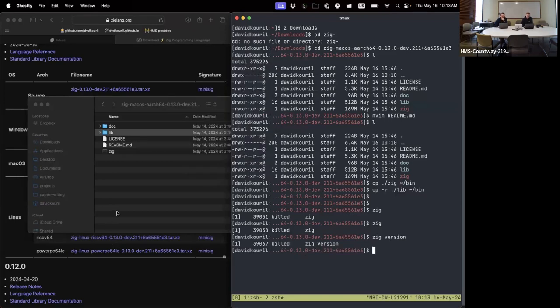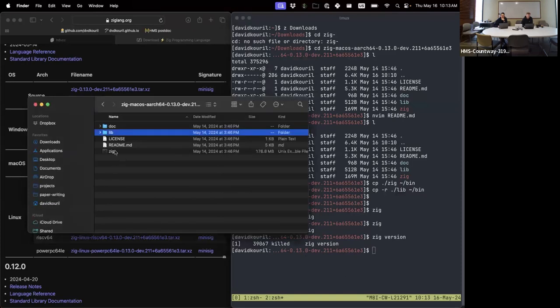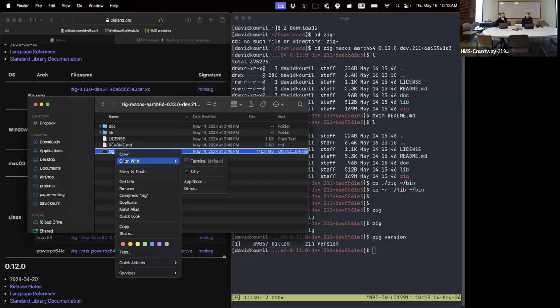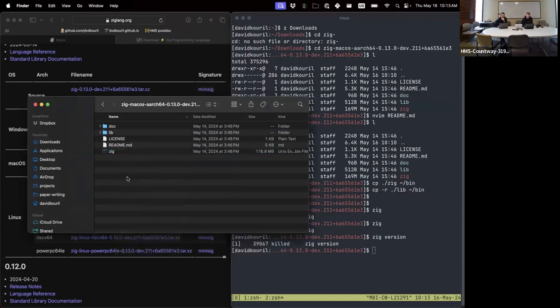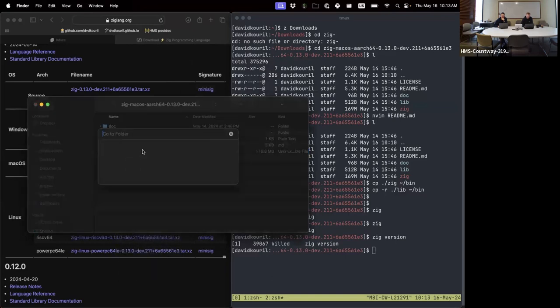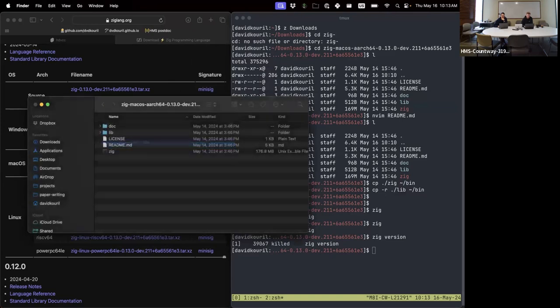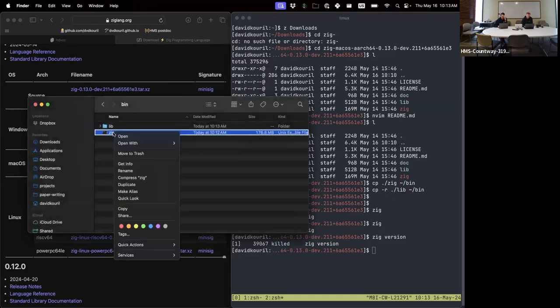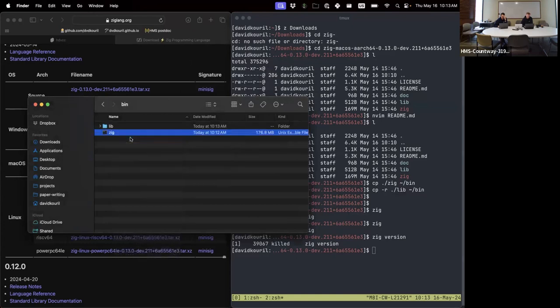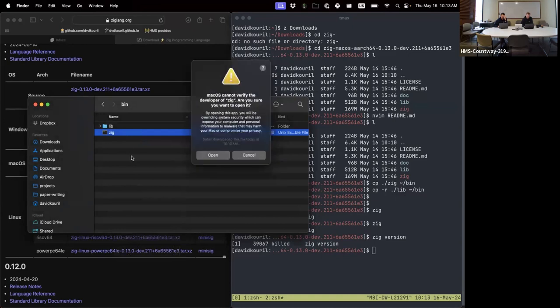Yeah, so if you right-click or option-click on zig in the file manager over here, and I think we actually want to do it inside bin. Then I think it's option click and now click open. I think this will ask, are you sure, and then you hit open.